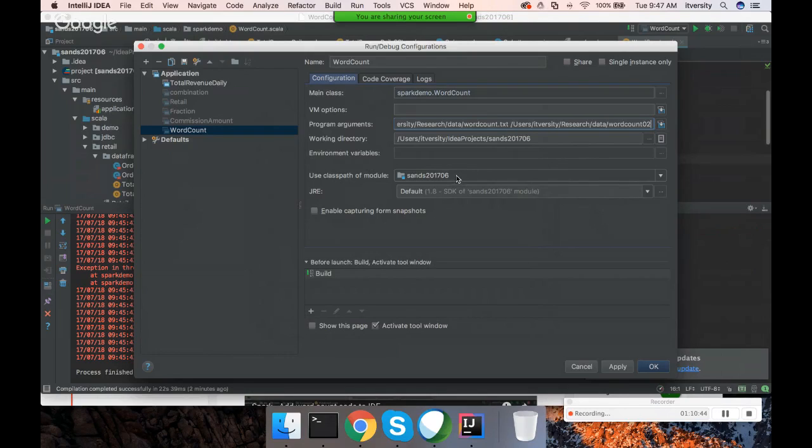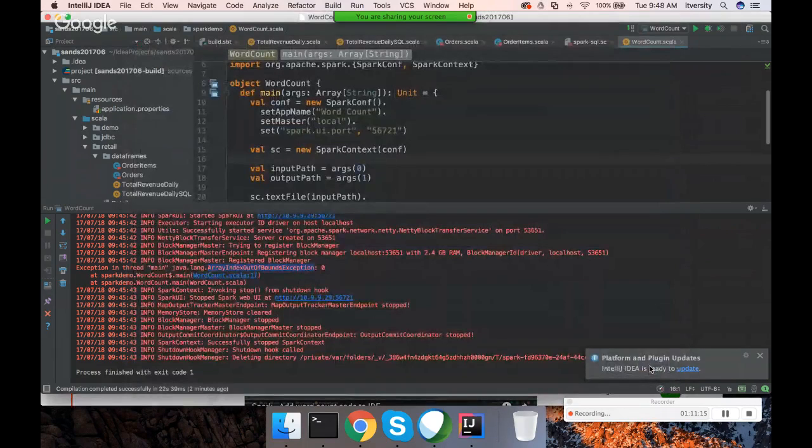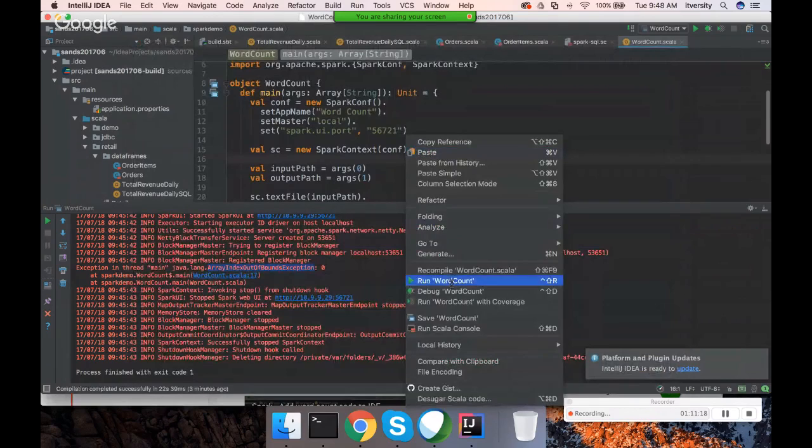And make sure your class path is set. If your class path is not set, it will not work. Your class path has to be set to your application. And your working directory also has to be selected. Sometimes it will not be selected by default. So you need to make sure your working directory and your class path for your module are also appropriate. Most, 90% of the time, it will get set automatically. If not, if you just click on this, you will have only your application, so there is not much confusion over there. And then click on Apply, OK. And now you can say run WordCount.